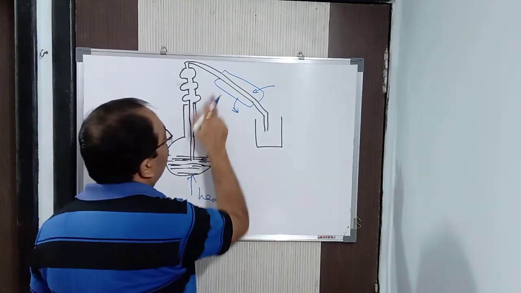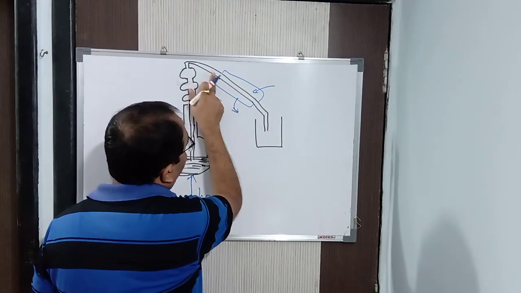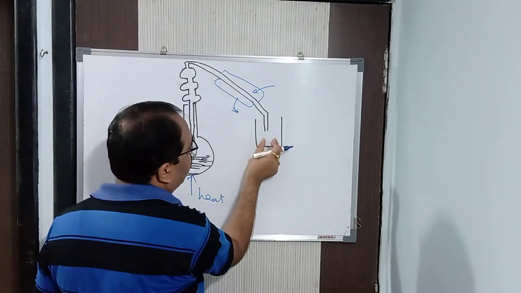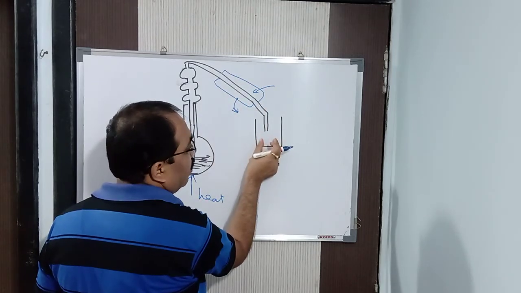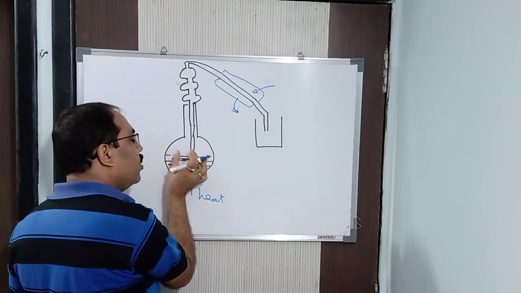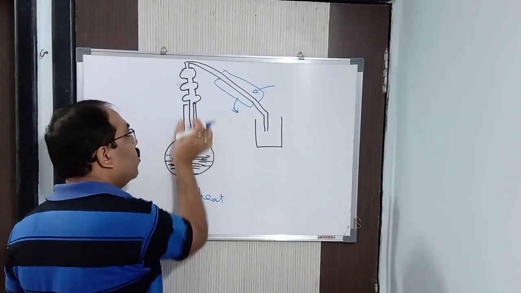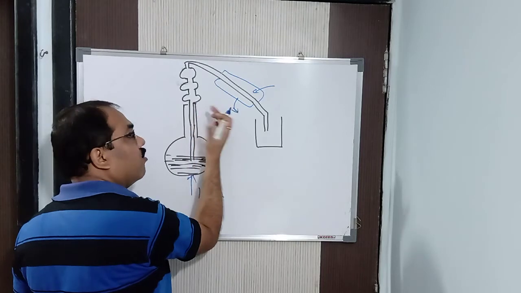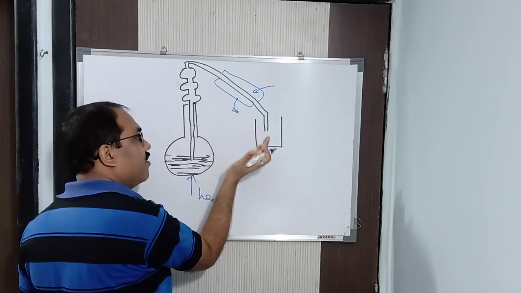Clear? So in this way, what you will find is that here the vapor will turn into the liquid state and the liquid will be collected here. That is, the ethyl alcohol will be collected here and water will be remaining behind. Now, won't you say, sir, will not water also go out of it? Yes, water will also go along with ethyl alcohol. It will also form vapors after some time.